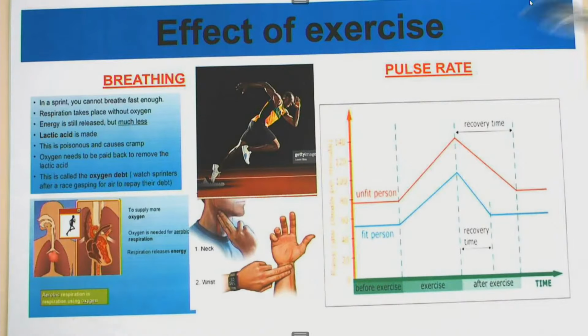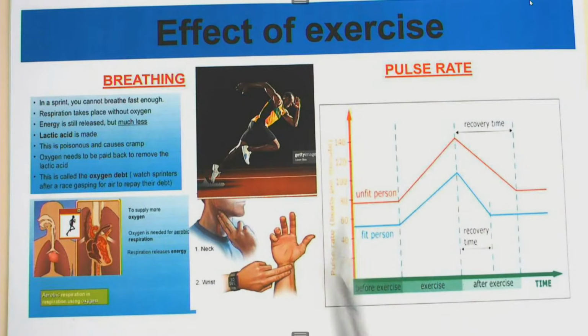The other one that we're going to look at is the pulse rate. In other words, when you are exercising, it increases your heart rate and then obviously your pulse rate. Now, where do we measure our pulse? There's two places where we can do this. Here in your neck, where that main artery is, and then obviously here just underneath your wrist, and you use your finger, not your thumb, to do that, 2 fingers, and then you can count what is your pulse rate, how many beats per minute.